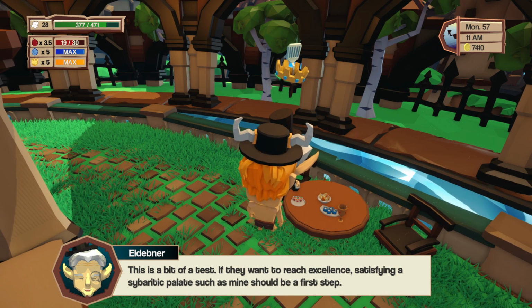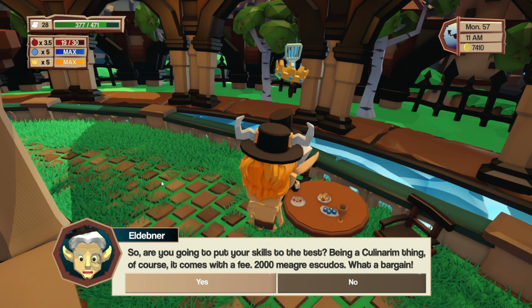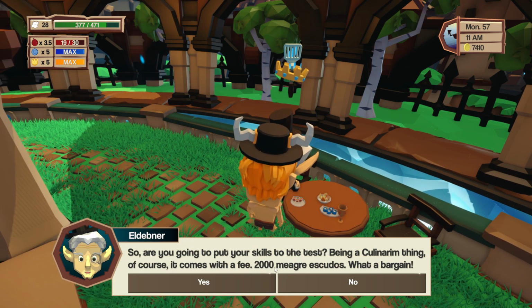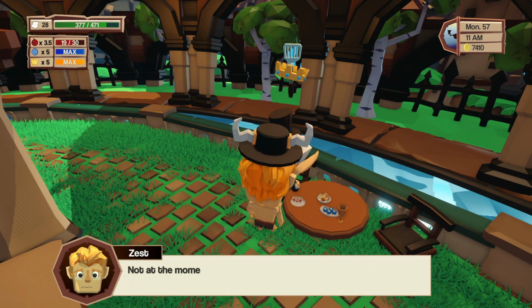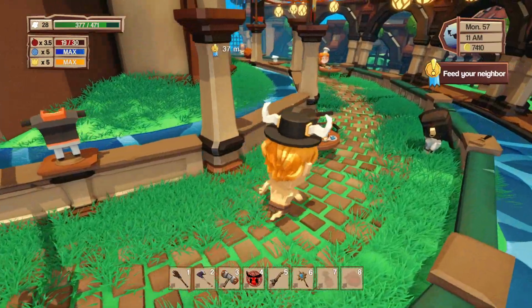A symbiotic palate, such as mine, should be a first step. I see. Are you going to put your skills to the test, being a culinary thing? Of course, it comes with a fee, 2,000 meters. No! You can just suck it. I ain't doing that.